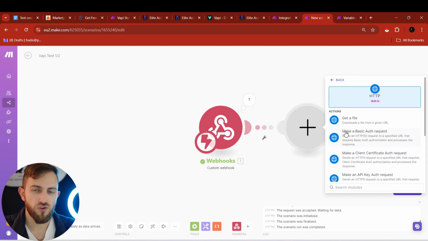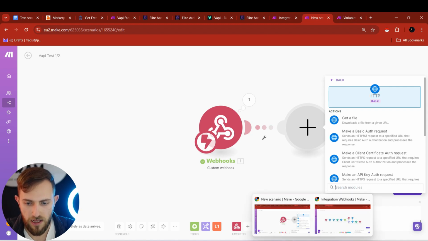Now, what the HTTP module does is it interacts with different parts of the internet, and you can create connections. In simple terms, you can create connections with the HTTP module that are not available within platforms. For example, there is no connection in make.com so that you get Vapi to call you. I mean, there is one, but sometimes it doesn't work very well. Anyway, in simple terms, you create connections through the internet. You can create very advanced connections with HTTP.